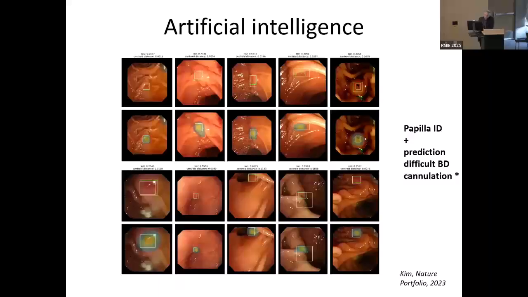Before I finish, I just want to mention that artificial intelligence is looking at assessing the papilla to decide on the anticipated difficulty of cannulation and predicting how to proceed. There are some companies looking at real-time feedback to tell you where to go, where you actually see literally arrows as to where to proceed to succeed on the cannulation. I was in a group of 30 world experts looking at it. Not one felt that AI would ever help this, because it's so dear to our egos to get in that we feel a computer would never be able to help you. But of course it will. What we see with our eyes is exactly what the computer will do.